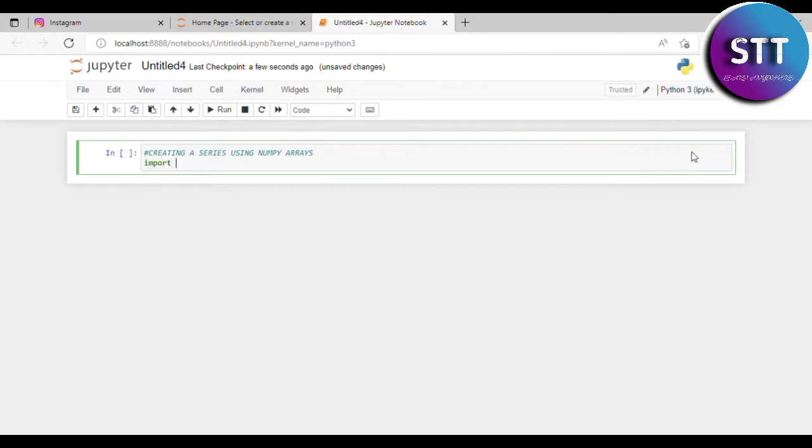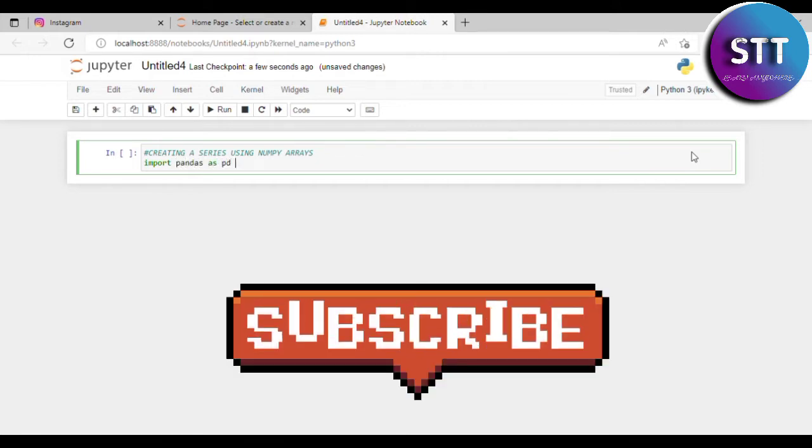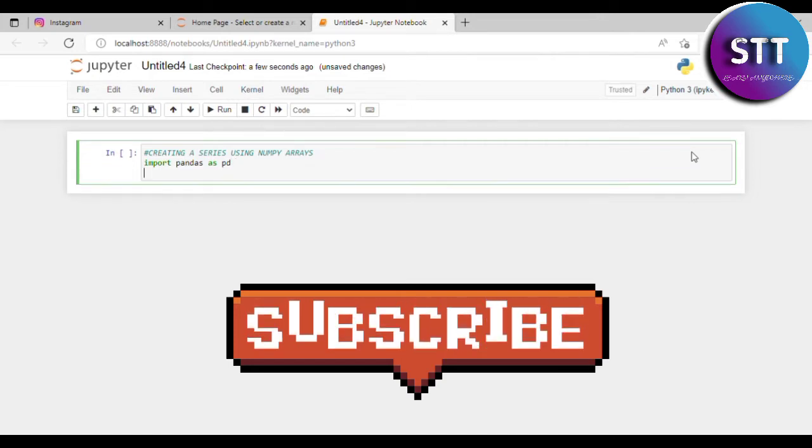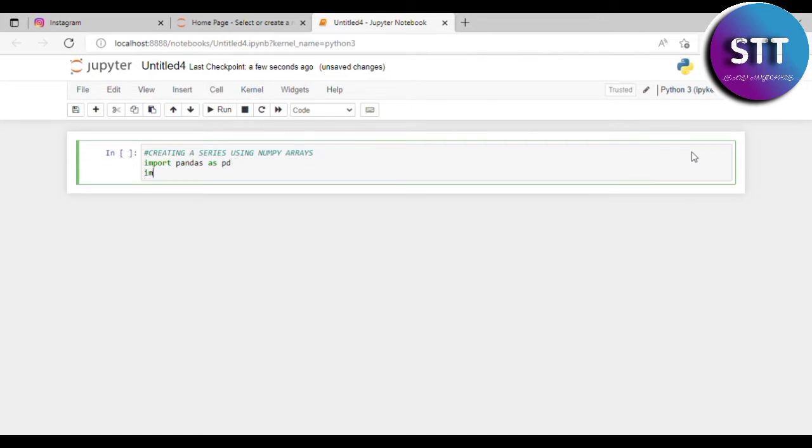First of all, you have to import the libraries pandas and NumPy to use the following. It is very necessary to import them.